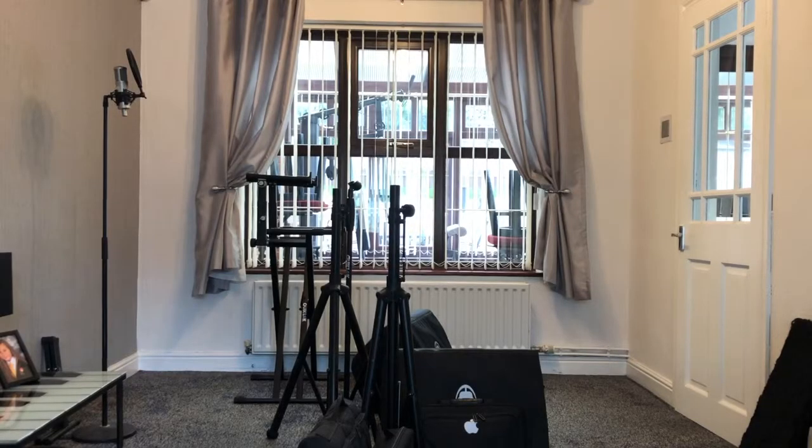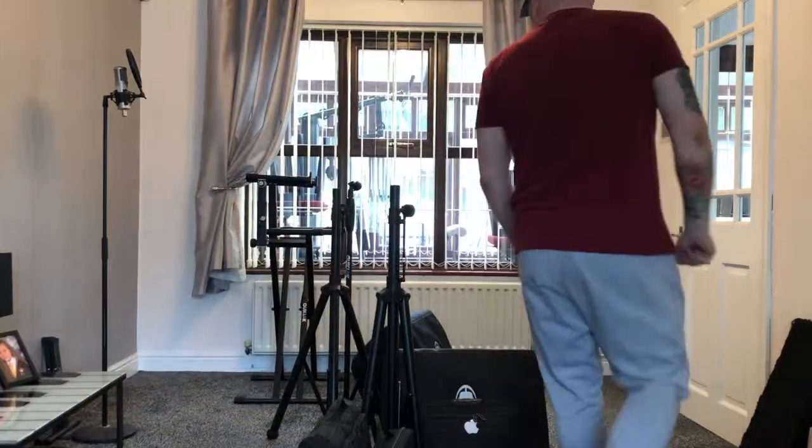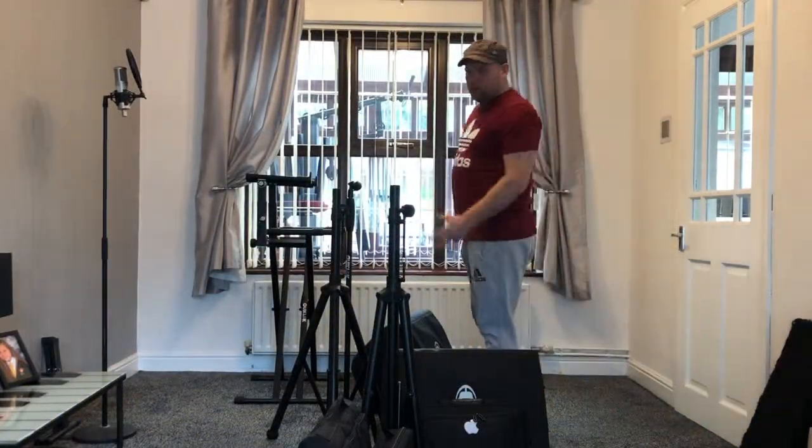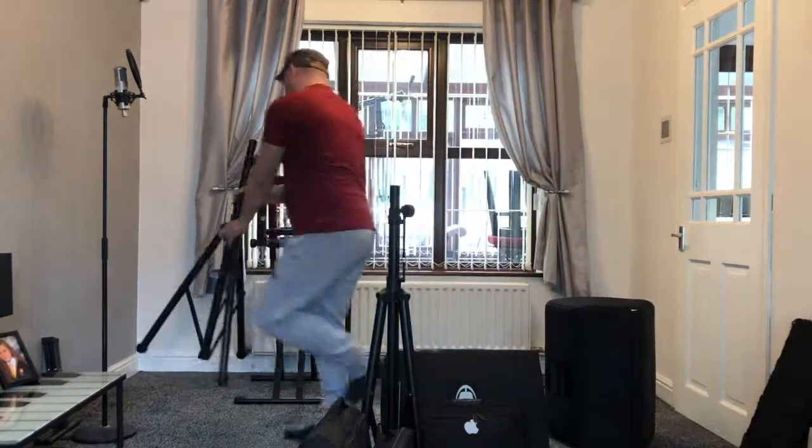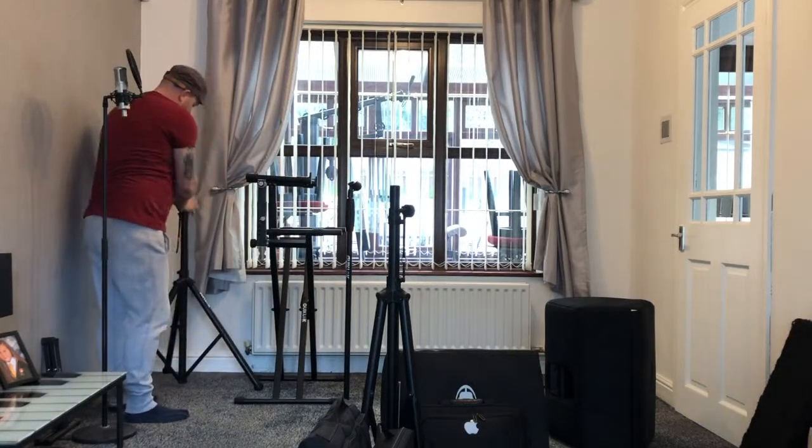You can see there on the floor the bags, laptop, speakers, stands. I'm going to set it all up in real time so you can see how long it takes me. Very small setup, it fits in the boot of the car. Very simple. Over the years I've tried to get it so it's simple like this. I'll just switch the camera around and we'll get to it. Okay guys, I'll be talking to you while I'm doing it. Not in a rush. It's real time, it's simple. This is how I do it.